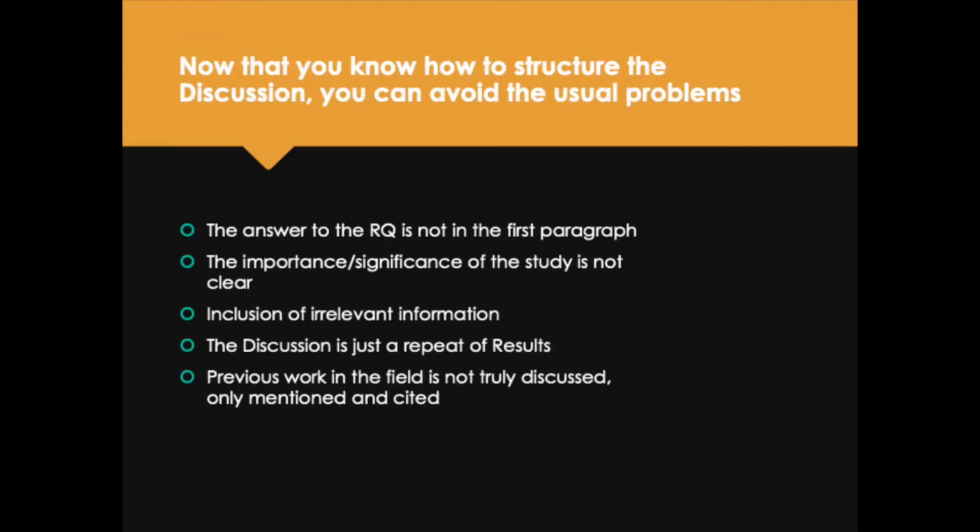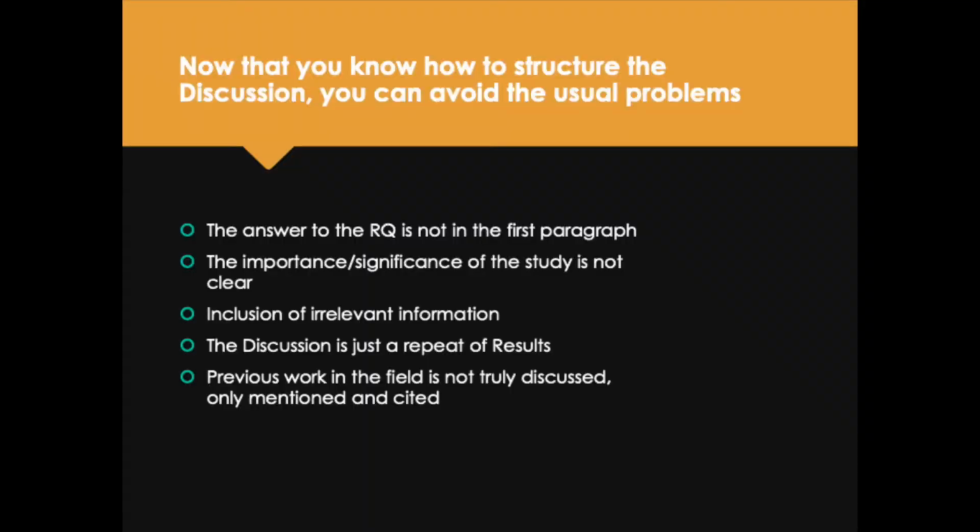Also, a mistake I see is that the authors do not point out the importance or significance of the study. So that's going to have less impact in the minds of the readers. Another big one is that the authors do a lot of speculating. What I mean by this is they're including a lot of thoughts about how things might work, and they're making connections to very distant studies that are kind of related, but they're not directly related to the research question of your particular study. And so they're trying to do too much.